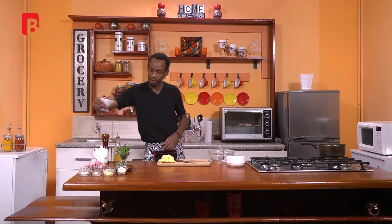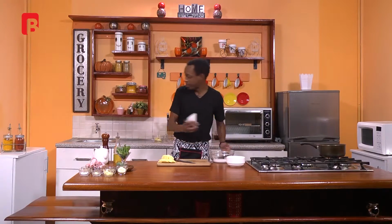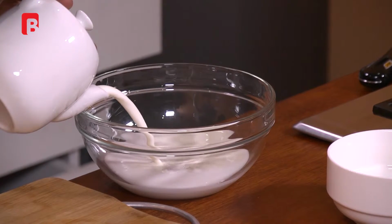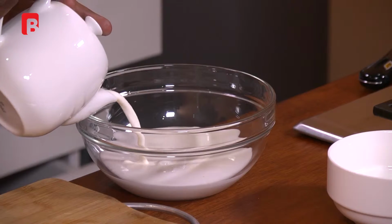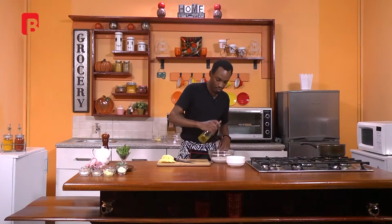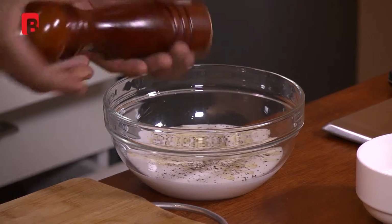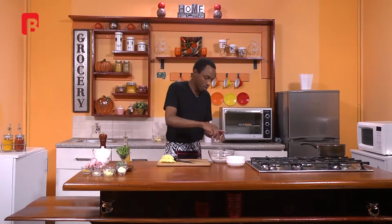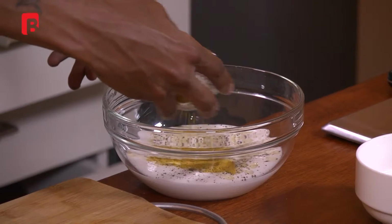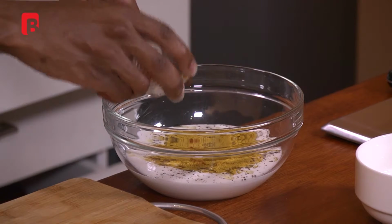Now, to this very simple process, we are going to proceed to combine the mixture that we'll be cooking in our dish. So we're going to start us off by adding our cream to a bowl. Proceed also to add your milk, making sure to go about half and half in ratio. Add some oil. Proceed to crush in some black peppercorns. And also add in a pinch of salt to season. Add in your curry powder. Small pinch of your paprika powder.